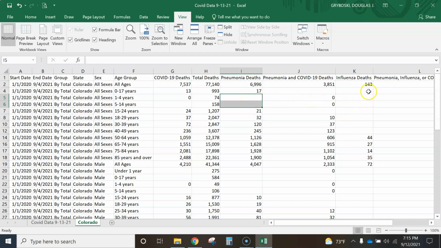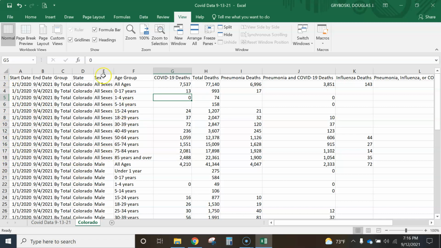Influenza deaths. I also find this interesting. In years past, typically young kids die of influenza. Not as much as elderly. Elderly is more, but the fact that we have none, I find that interesting. I'm trying to figure that one out also. But anyway, it's just interesting to go look at the numbers that the CDC puts out, and I wanted you guys to, it's a fun way to use Excel and manipulate Excel.